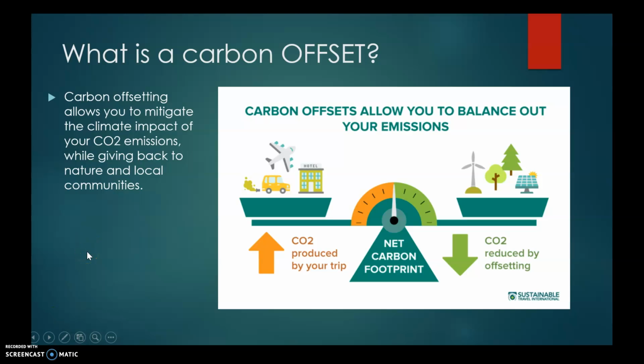The other thing you could do is you could offset your carbon emissions. Now, I was married in 2007, and we actually bought offsets for our wedding. And I know that's a little extreme and sounds a little crazy, but carbon offsetting allows you to mitigate your climate impacts while giving back to nature and local communities. So we did a little math calculation. We figured out what the carbon footprint would be for our wedding. And then what we did was we gave to organizations that help reduce CO2 emissions.